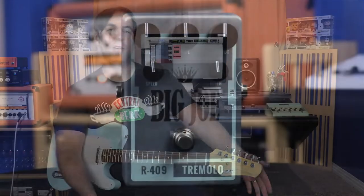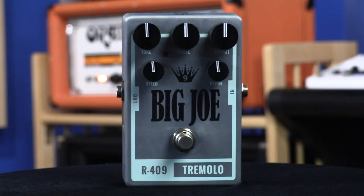We have another awesome pedal from Big Joe Stompbox Co. And it is their Tremolo. Yes, Big Joe has a Tremolo. And it's a dang good one if you ask me.